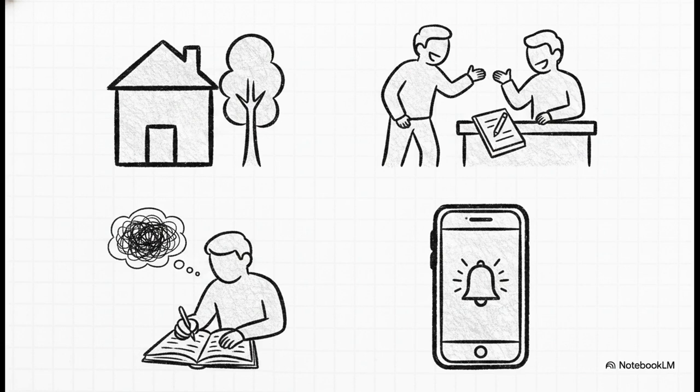They can do naturalistic observation, literally going directly into the client's home or school. If that's just too difficult, they'll use controlled or analog observation, which involves contrived clinic situations like role plays to elicit the behavior. Then there's self-monitoring, where the client records their own symptoms in real time, like keeping a worry diary. And today, since we're in the digital age, clinicians even use ecological momentary assessment. That's a fancy way of saying they use high-tech smartphone prompting to ask clients to record their mood or behavior multiple times a day as they just go about their normal lives.